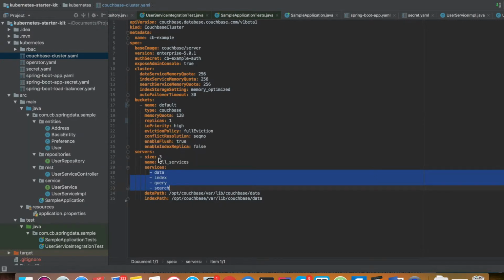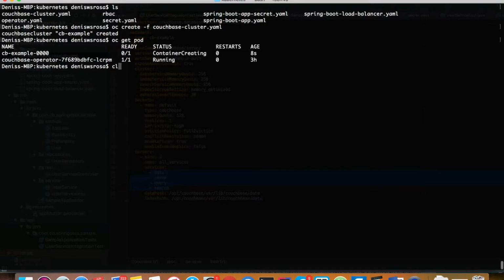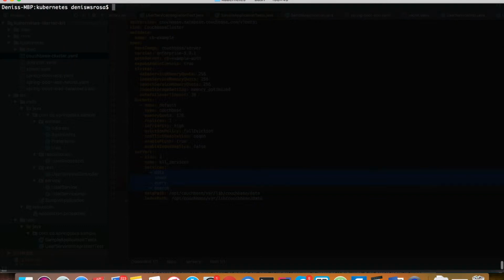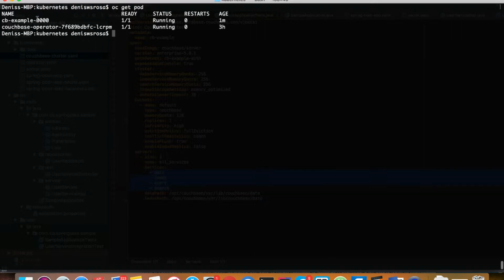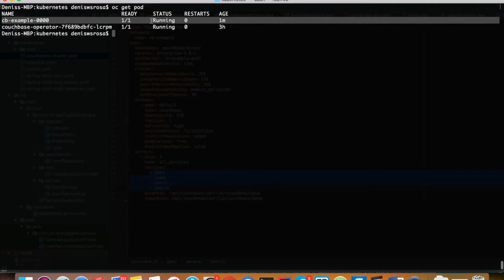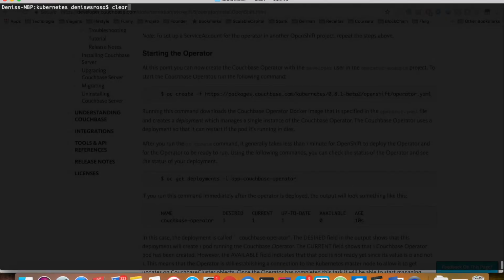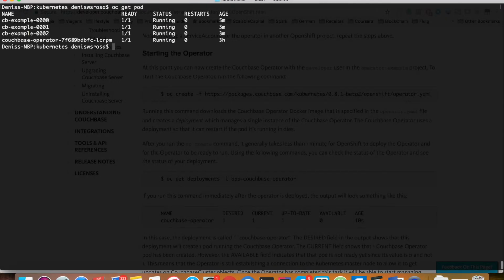But for now, let's just deploy this very simple cluster with 3 nodes and play with it. So here we can come back here and clear. Let's again run the same command to see the status. So our first node is already running, and then at some point it will start the second one and the third one. So let's test again to see if our cluster is ready. Cool. So now we have all 3 instances running.